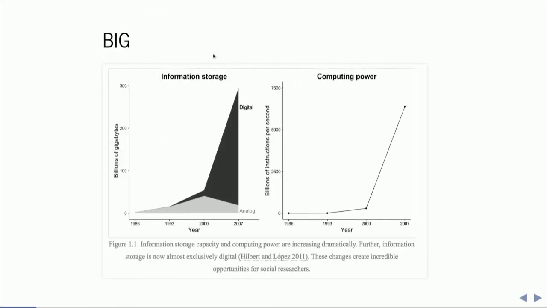So what are the strengths? Let's start with the good stuff. Yesterday, Matt began to mention some of this stuff. A huge strength is that digital trace data is very large. So here we have this graph of information storage. This is only taking us up to 2007. But in 2012, the amount of data collected in 2011 alone was the same as all data collected in all previous years of human history combined. And I think the last data points I've read on this suggest we're surpassing that even more rapidly each month.